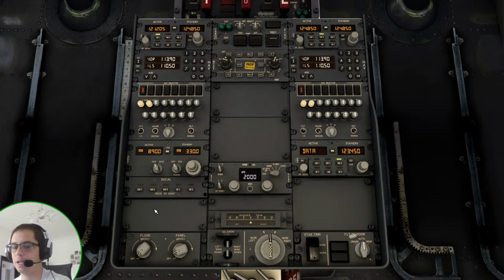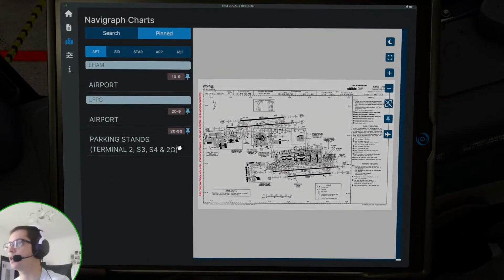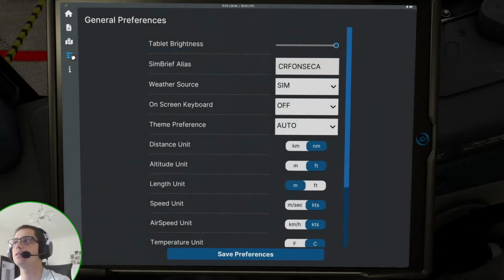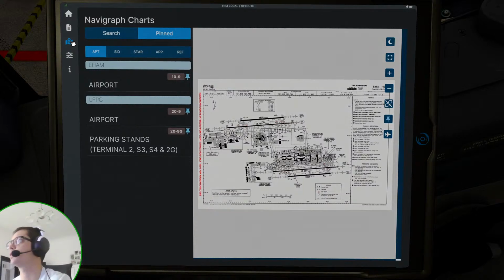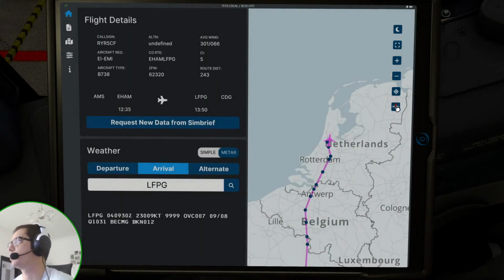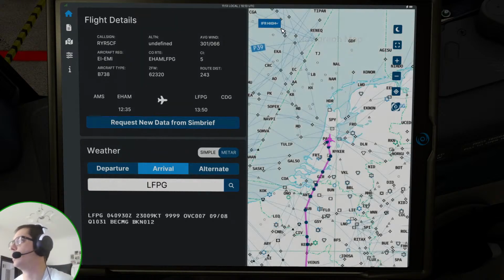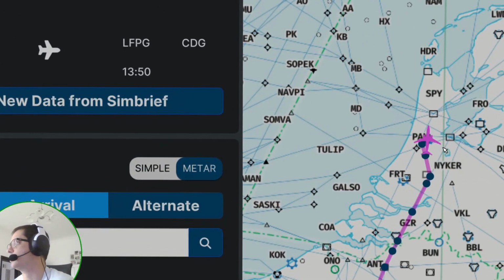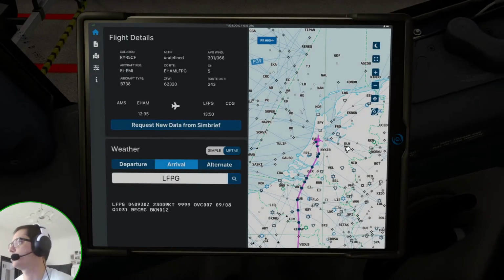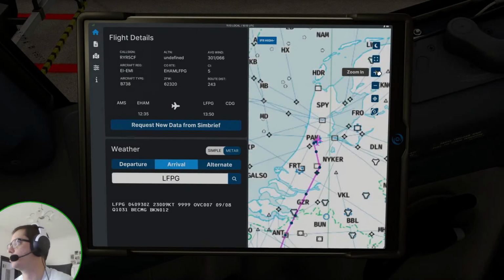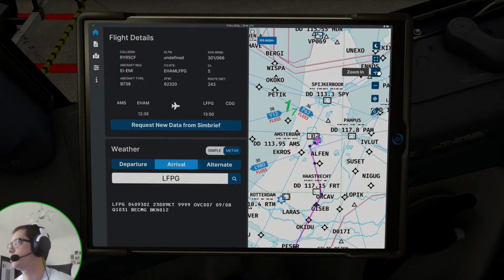Do we have any VOR here close to, let's see if we have, how we do this, how I go to my, maybe here, I want to see high IFR, which makes sense. Oops. And we are going to zoom in. So Amsterdam is 113.95.